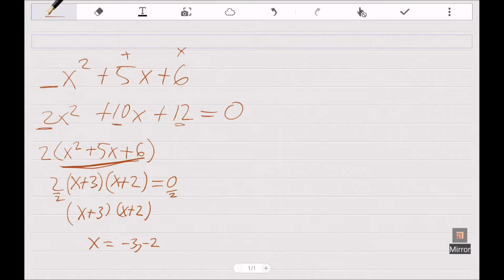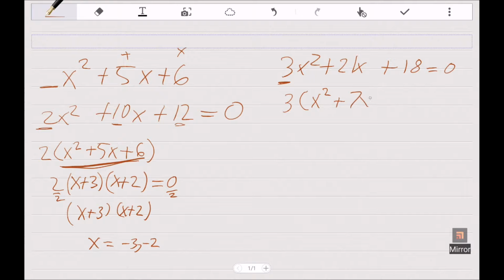Let's say that we have 3x squared plus 21x plus 18. Notice we have a 3, so let's hope 3 comes out of everything. Does 3 go into 21? Yes, 7 times. Does 3 go into 18? Yes, 6 times. So we're factoring out a 3. 3 times x squared makes 3x squared. 21 divided by 3 is 7, so we have 7x for our middle term. 18 divided by 3 is 6.